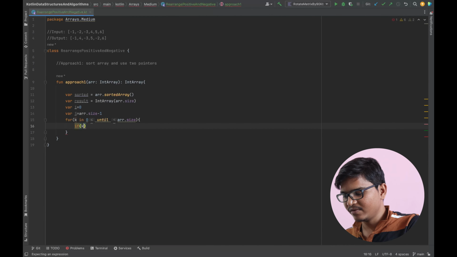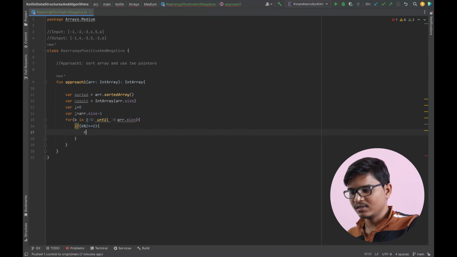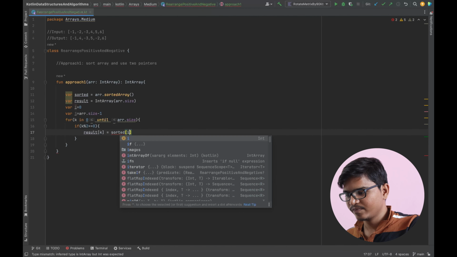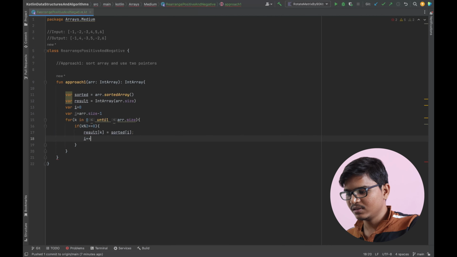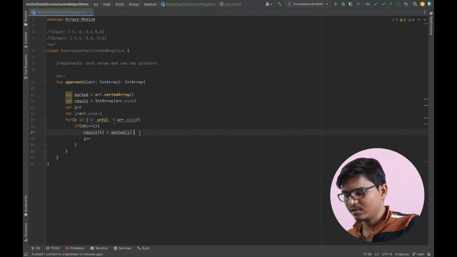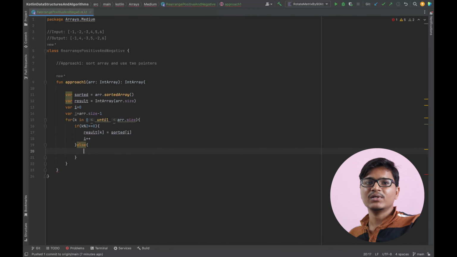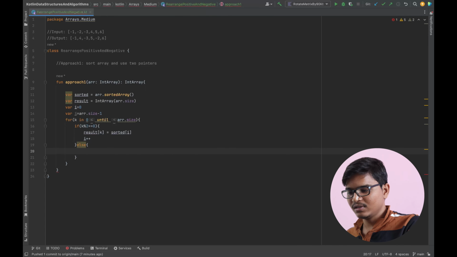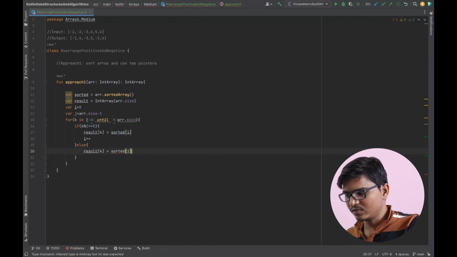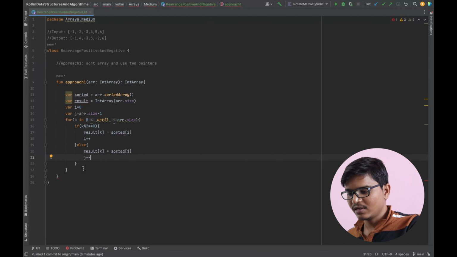Here, simple: if k modulus 2 is equal to 0, that is, if it's an even index, then I will push result of k equals sorted of i, and then I will increment i. Else, if it's an odd index, I will push the element from the right side of the array, that is, result of k equals sorted of j, and decrement j.